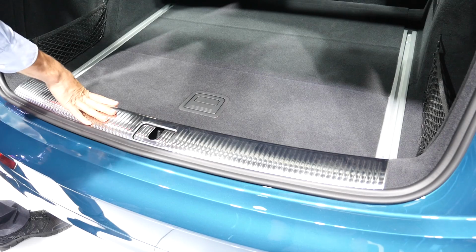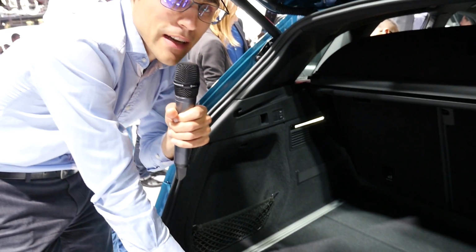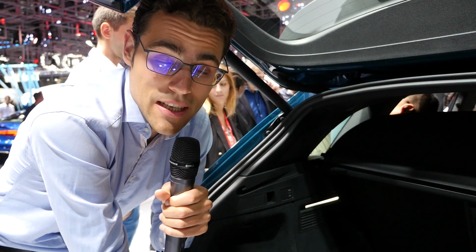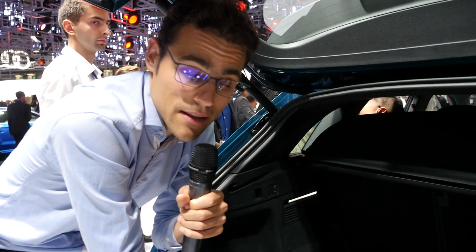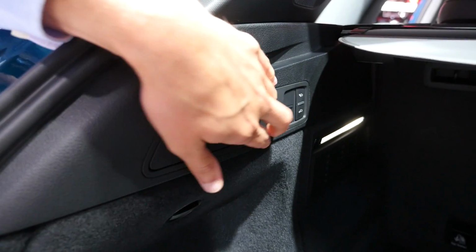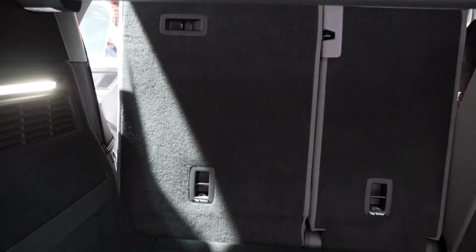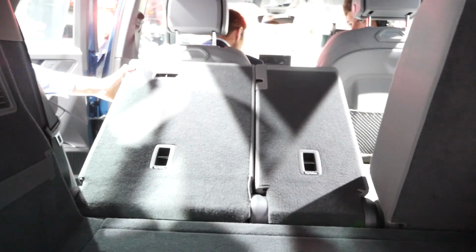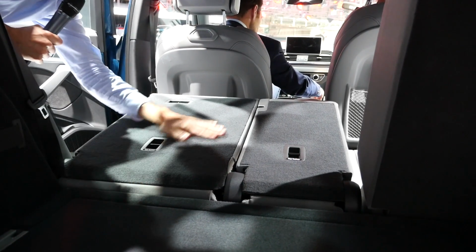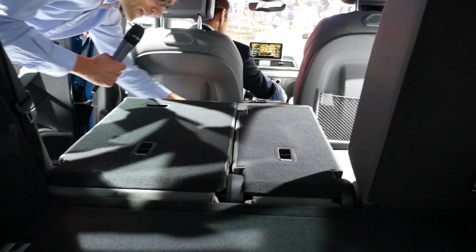There's also one special thing. It does not come as standard equipment, of course, but optionally, an air suspension is available for the new Q5, and that is done together with the Mercedes GLC and the Porsche Macan, the third compact SUV with an optional air suspension. And now we can flip one seat here, or at least the one third or the two thirds. That's it here. It also is fixed now, even loading space, very well usable. And you can also release the middle part here just of the seat.